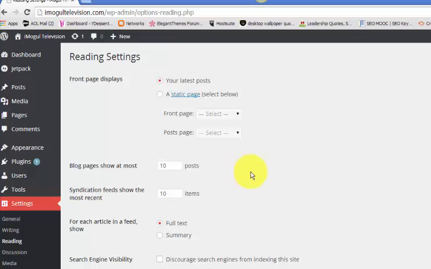Then if you're choosing your latest posts, or even if you're not, you want to have set up how many posts you want to show per page. It's default at 10. You can reduce it by hitting this little button here. So you basically can leave this as is, and then when you go in to look at your site and decide if you want to change it, you can do so. If you want your blog to have a summary, like a little summary as opposed to the full article on your homepage blog roll, you can choose that. I'm going to choose summary.